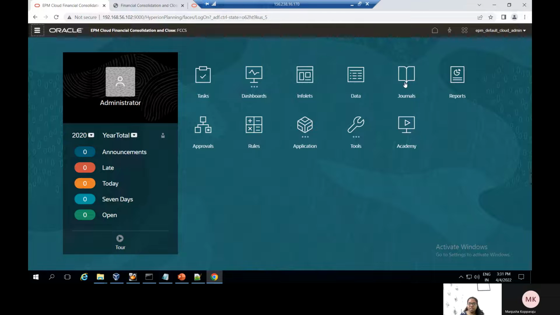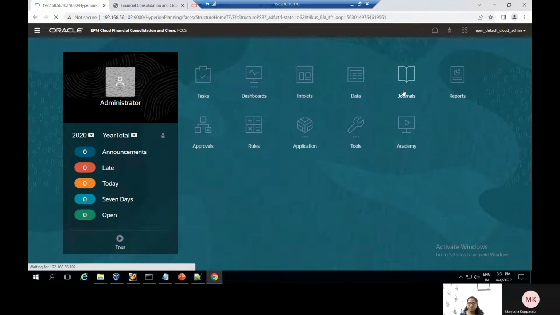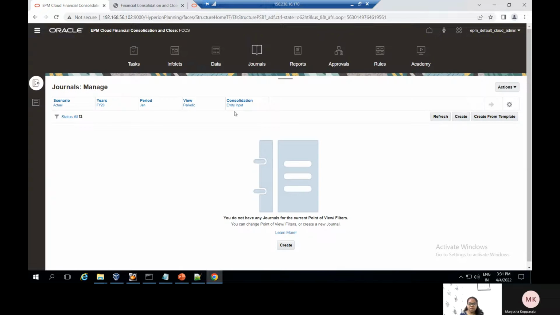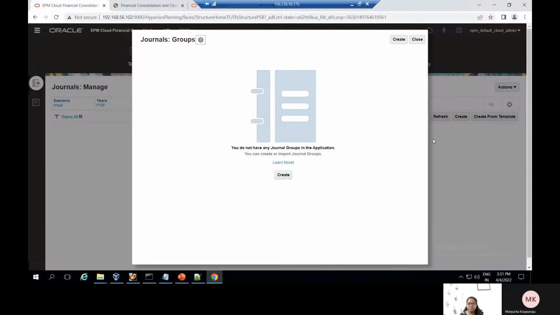We'll click on the home page and click on Journals. In Actions, we'll click on Groups, and here we click on Create.